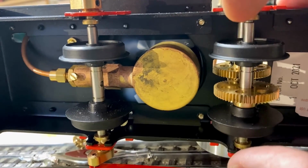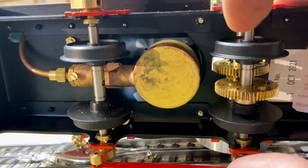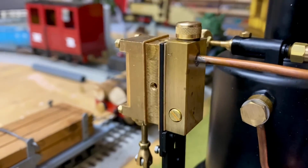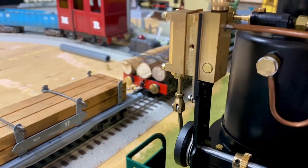And you can re-gauge the wheels, so you can run it on 32 millimeter track and 45 millimeter track. The only thing I don't really like is that it exhausts through here. Just spits it out through there.